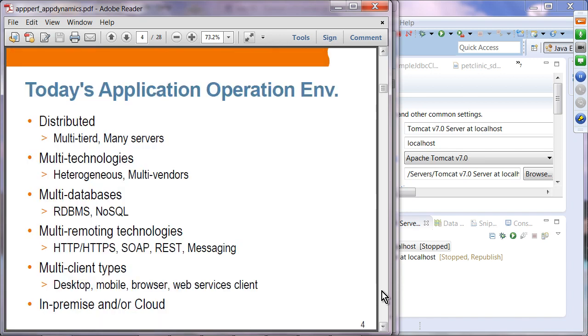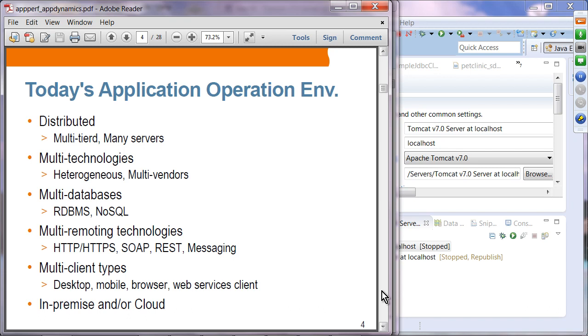If you think about today's operation environment for a typical enterprise application environment, they have a few characteristics. First, they are distributed. Typically, the servers are multi-tiered, the applications are multi-tiered, and they are running on many servers. A typical environment has multi-technologies from multi-vendors, and they are typically using heterogeneous technologies.